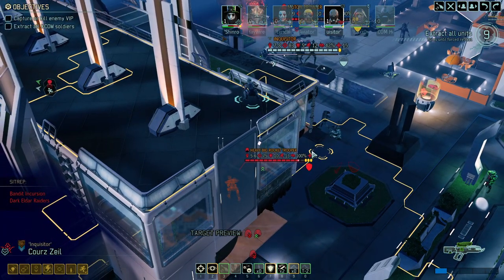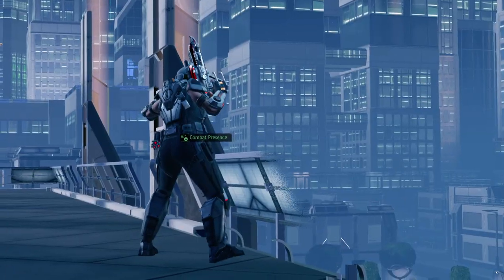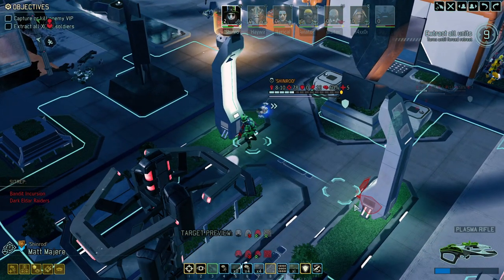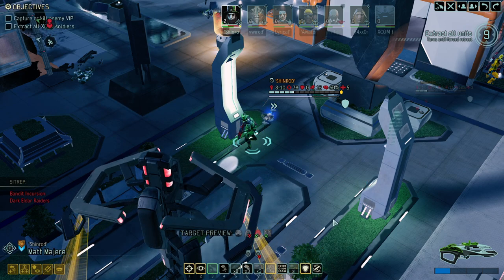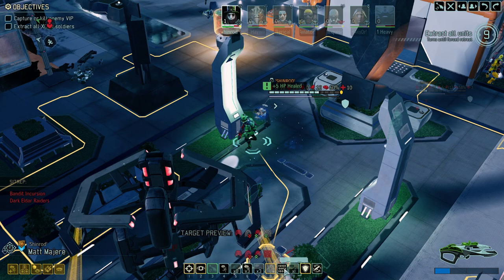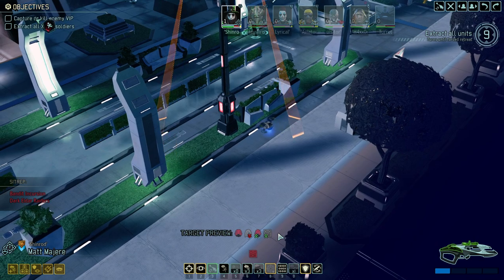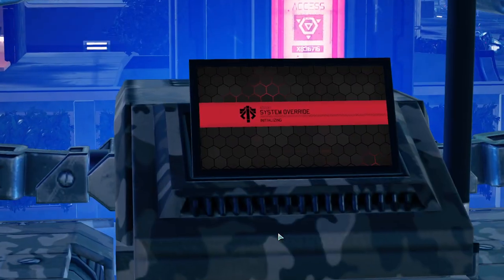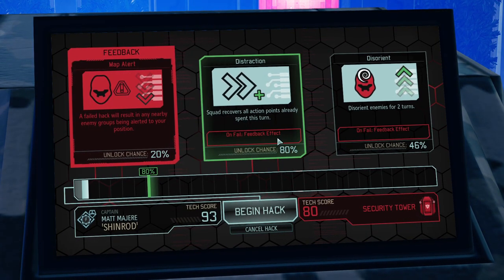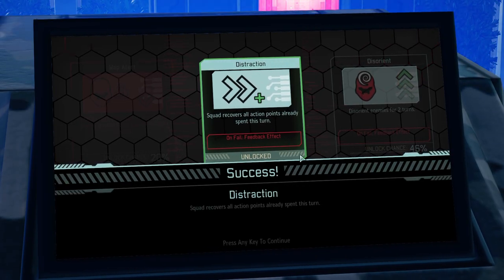Okay, starting to hit this guy. Then, Shinrod. Comet Presence. Shinrod uses the time to heal himself. We're maximizing all of the actions that we could get. And then with a last ditch effort, this is, if this works, it would be so epic because it would make the mission just so good. Oh yeah. Oh yeah, baby. We're back in business.